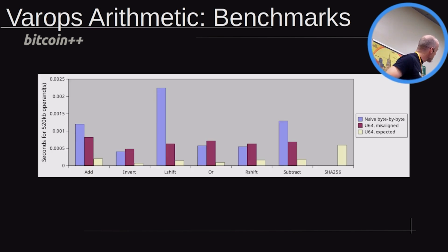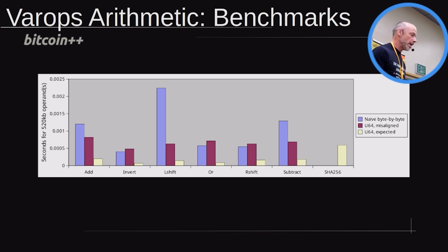Here is the implementation. Now this matters. The blue columns on the left are the naive, byte by byte, stupidest possible implementation you can have. We won't be doing that. The second, the middle column, is what happens if you have unaligned vectors. Nobody has unaligned vectors. Don't do that either. But it's important to handle it if you have it. And then on the right, that cream-colored column, is the actual performance you get.